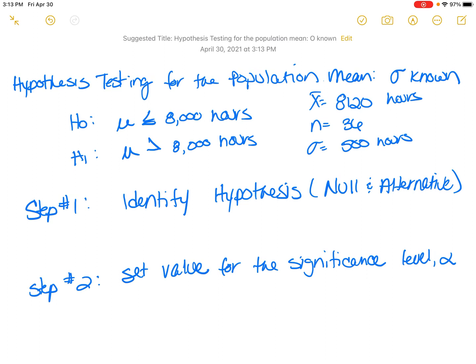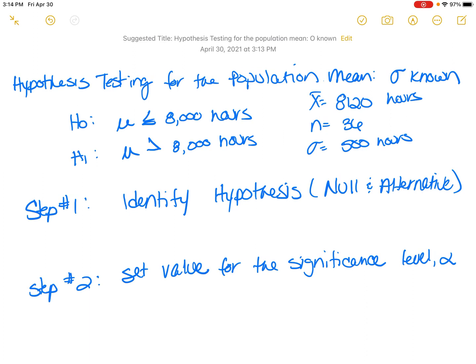So I'm going to give you an example of a one-tail hypothesis test for a population mean when standard deviation is known. I'm using an example that's in your book, and this leads back to the example we talked about in the previous video with the 8,000 hours for a light bulb. It says that Edilite claims that its new CFL bulb has an average life that exceeds 8,000 hours. Suppose that the average life of a random sample of 36 of the new light bulbs is 8,120 hours, and assume that the population standard deviation for the life of a CFL bulb is 500 hours.